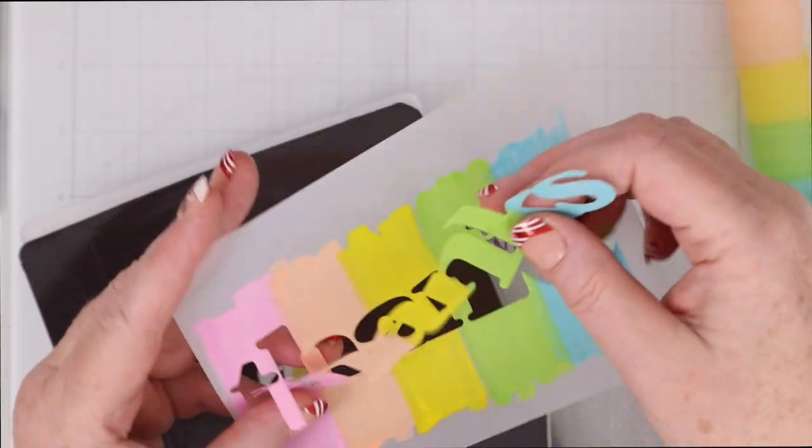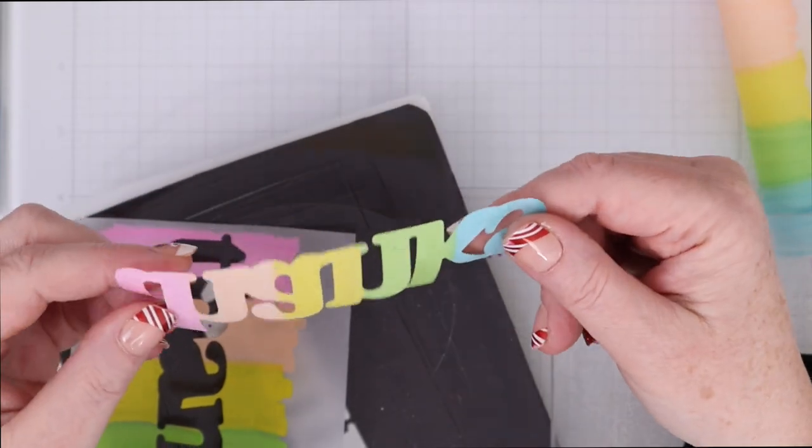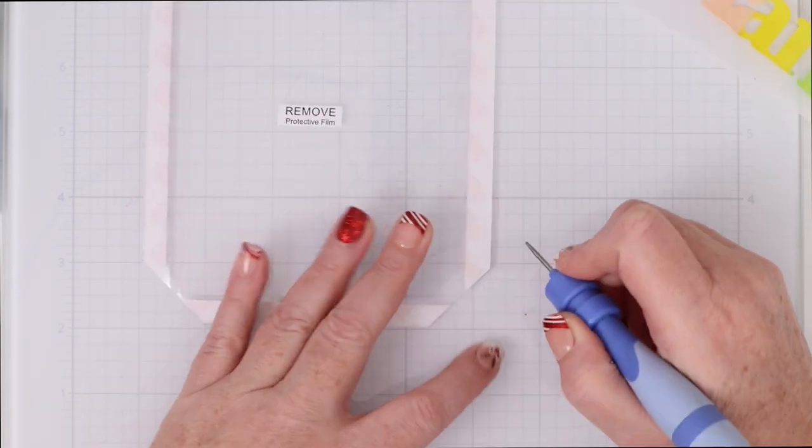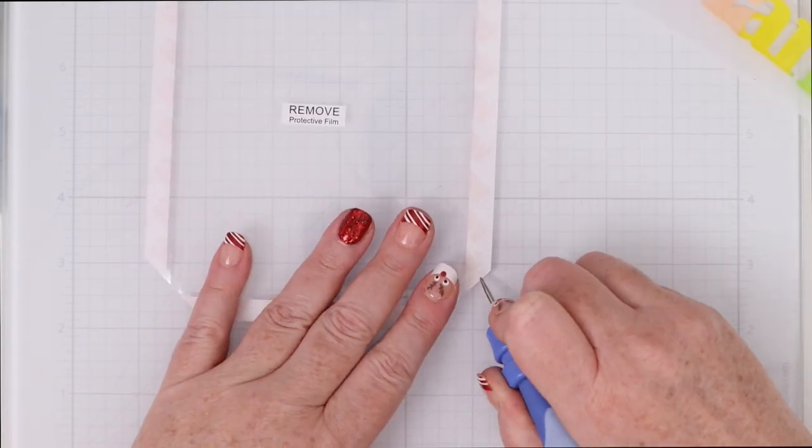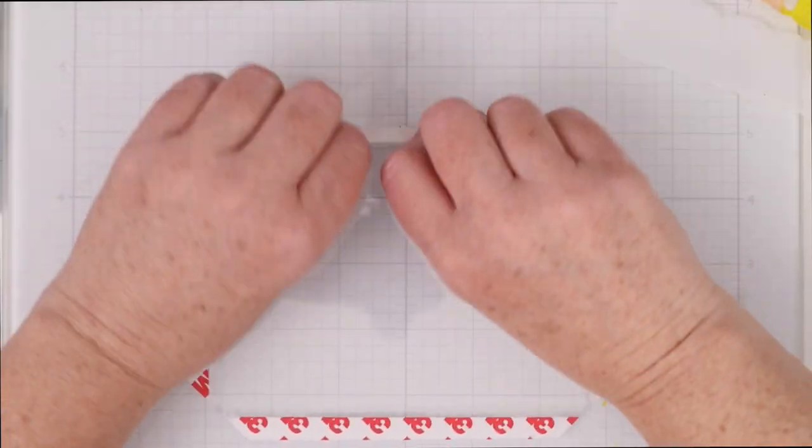Now you can see when they go over each other there is a little bit of blending there so these are water-based markers and they do blend together a little bit you just have to be careful of the nibs again just wipe it off on the background. I'm using waffle flowers thanks big print die.